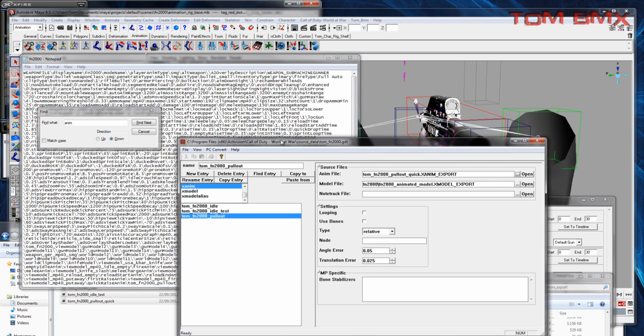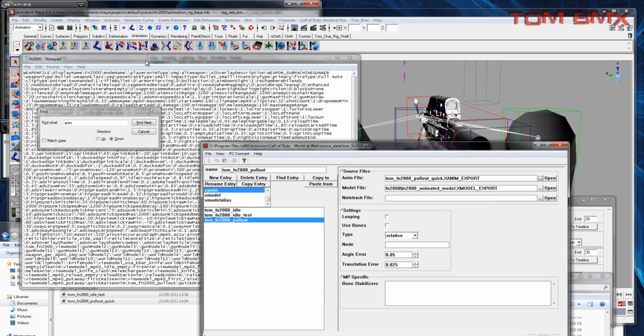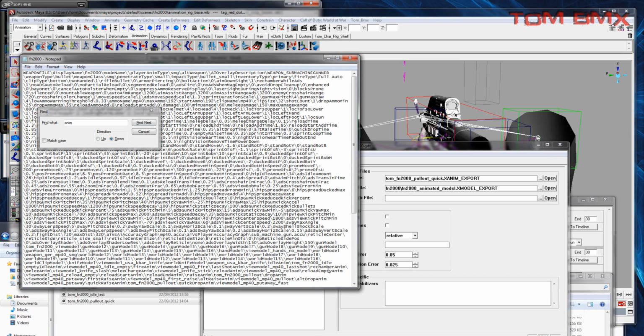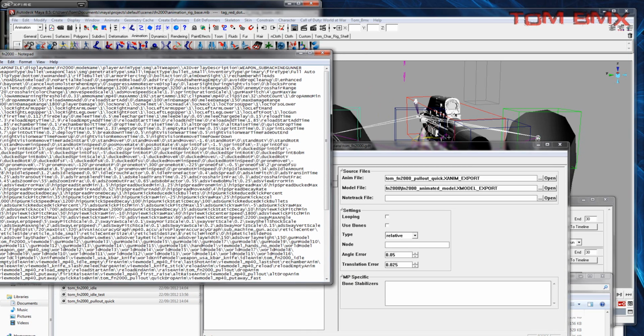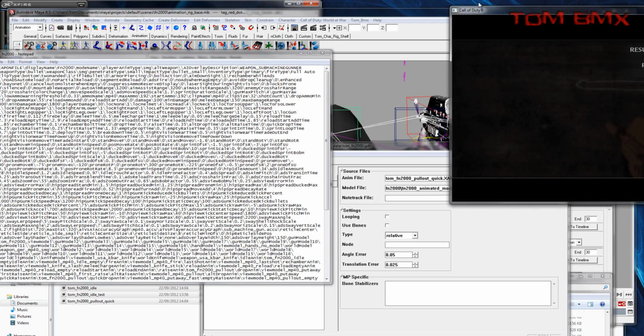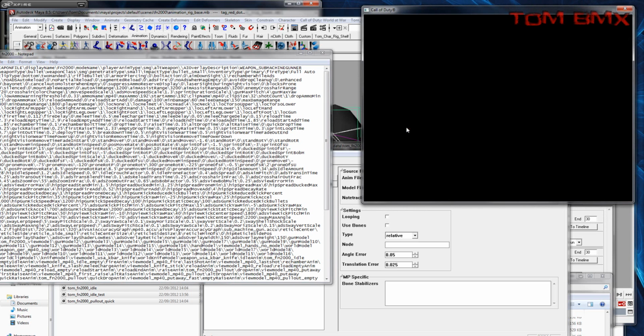I probably should have made this one a little short. I should have probably made it about 15-20 frames because it is a quick one, but we could speed its FPS up if we wanted to be lazy to get around that. So save that. Oh no, the game's done. Quit this, ready.